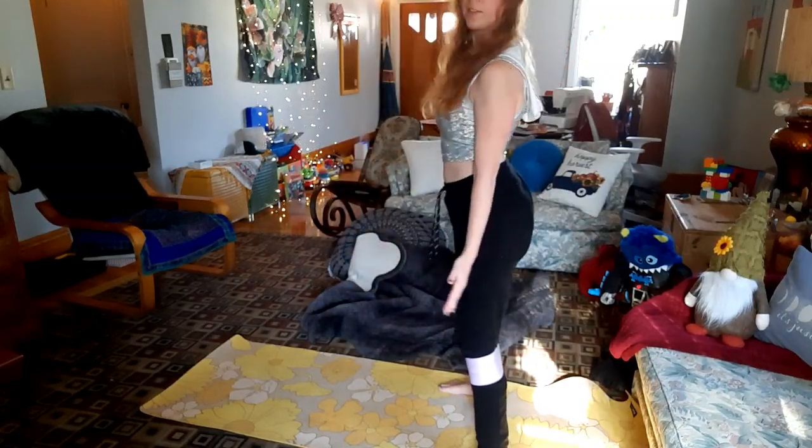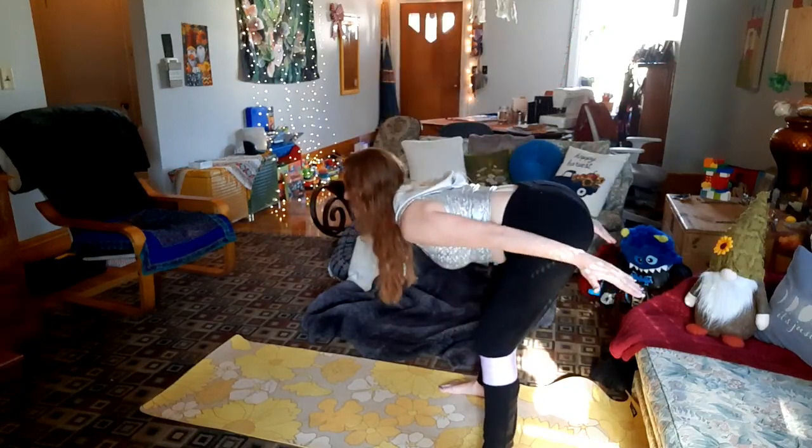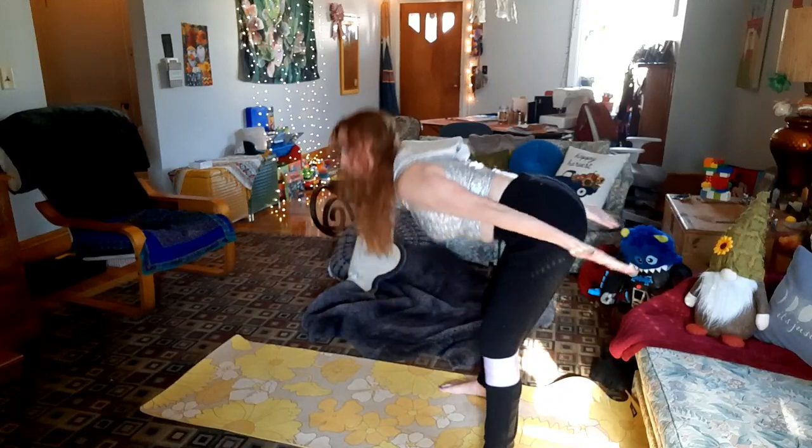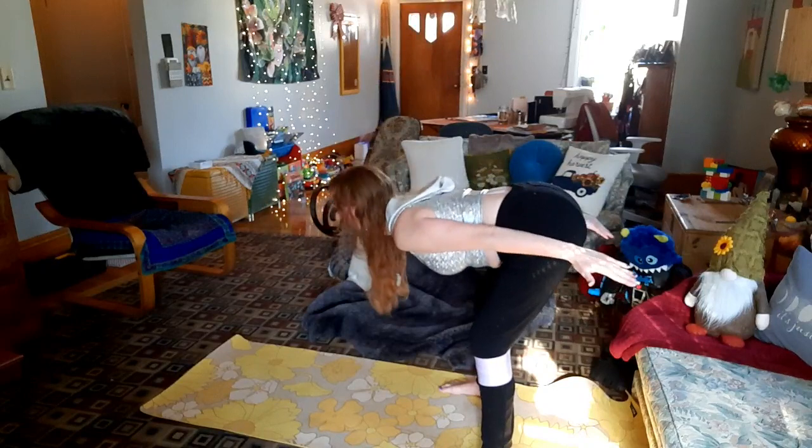Inhale back. I love these, honestly. Exhale, squeeze. Feels so good. Inhale back. Exhale, squeeze. Good. 8 more. Remember, no arching or rounding through the back. Keep that back straight. 5, 4, 3, 2. Look at that booty. Last one.